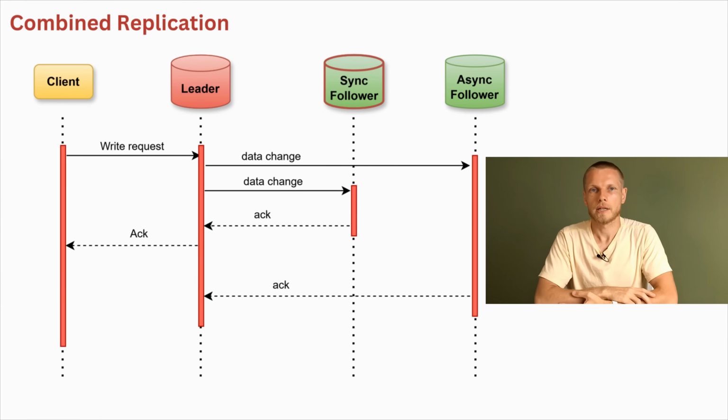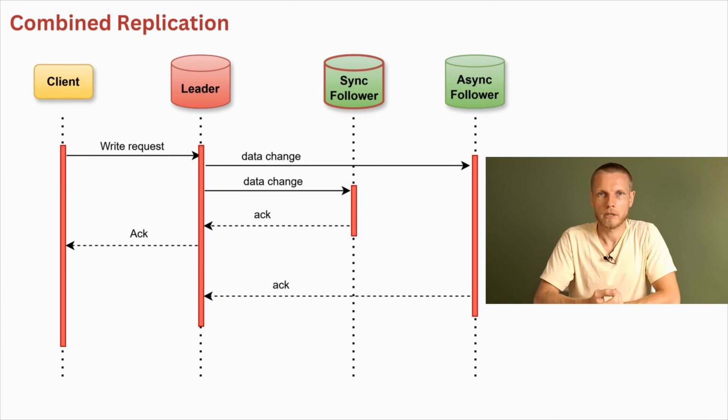Often it makes sense to have only a single synchronous follower and keep the rest of the followers asynchronous. In that way, we can be sure that there is at least one node which stores the data after they were acknowledged. So it means that the data will be durable. And also there is one more node except the leader which we could use to make consistent reads. Additionally, it does not worsen performance and availability too much because it's just a single node except the leader which needs to be involved synchronously in the write process.